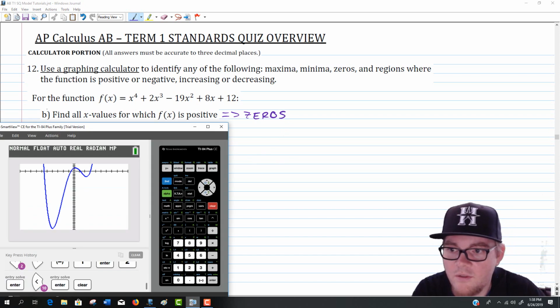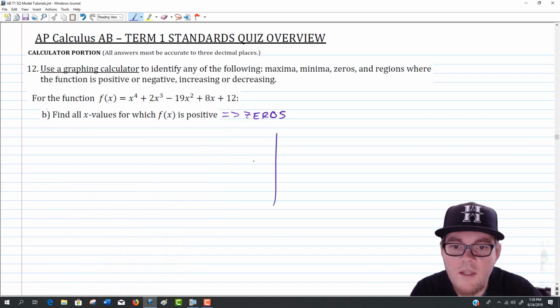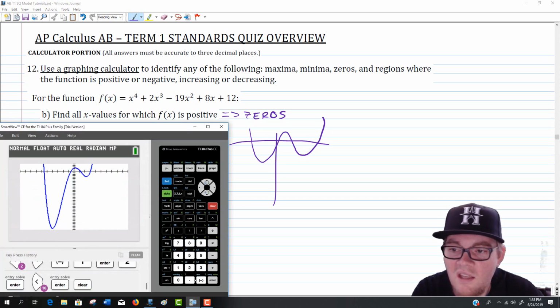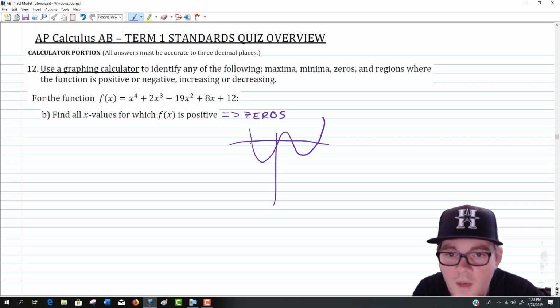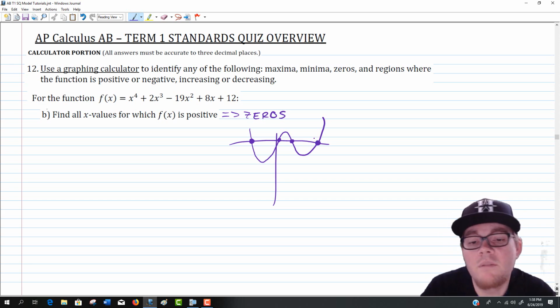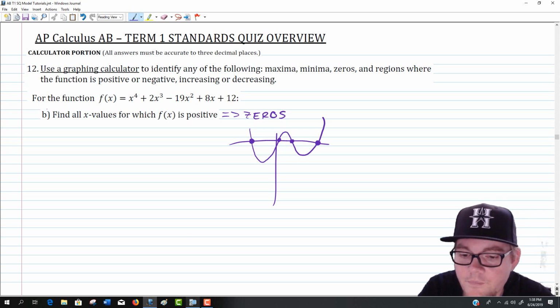It's worth doing a little sketch here, just to help us illustrate what's there. It looks like we've got something that looks a little bit like this. Is that pretty accurate? Is that fairly close? Yeah, it's not the best, but it's close enough. So what we're going to need is to find that one, that one, that one, and that one. As you can probably tell, this isn't a perfect standard quiz question because it wouldn't ask you to find so many zeros. But we'll play along for the moment.